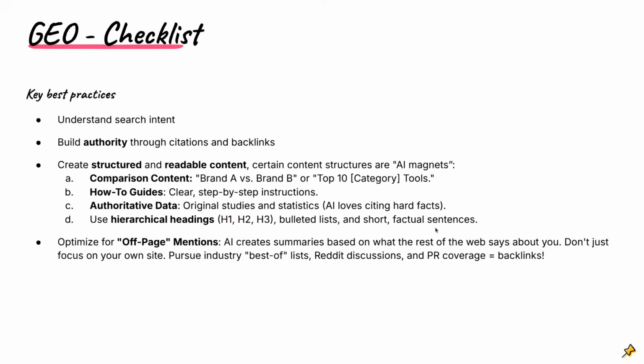Try to still do SEO, as I said. You need to structure your content, have bulleted lists, because this is content that can be reused by AI easily. Make sure that you are also mentioned outside of your website. So make sure you have backlinks, that you are cited in forums, maybe in articles like El Magazine for the Luma brand, for example, if you can. Make sure you have PR coverage, that you are included in best of lists and stuff like that.